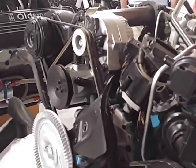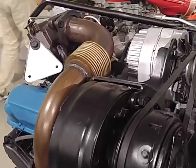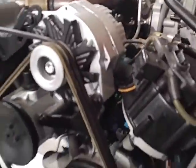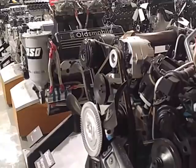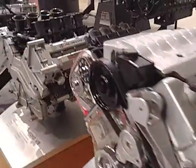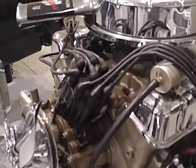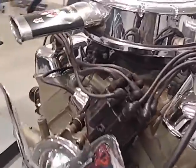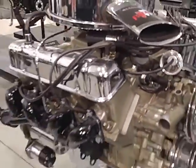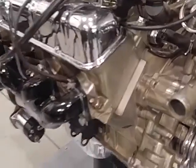3.8 turbo. Looks like something you'd find in a 78 or 79 T-Type, or even the what was the full size? The Sabre had one of these. Oldsmobile, Warren Johnson, high performance. Got some modern stuff here. Aurora V8. Olds 215, the same engine, or the architecture, that they use in the Land Rovers and Range Rovers for years and years and years. British Leyland. Olds and Buick sold this.